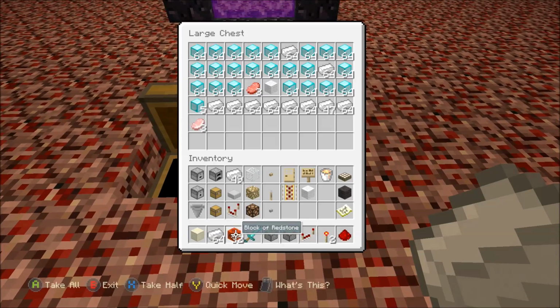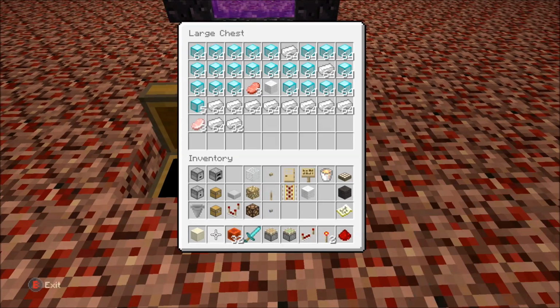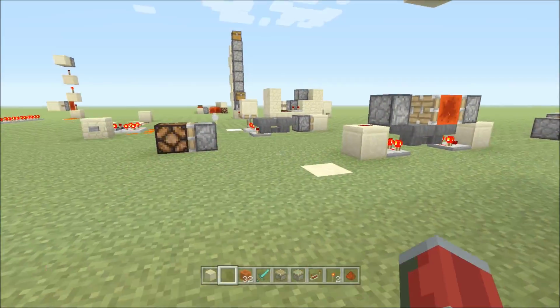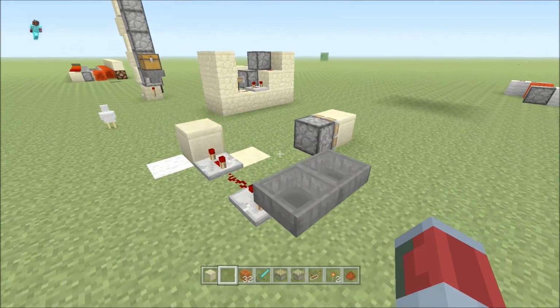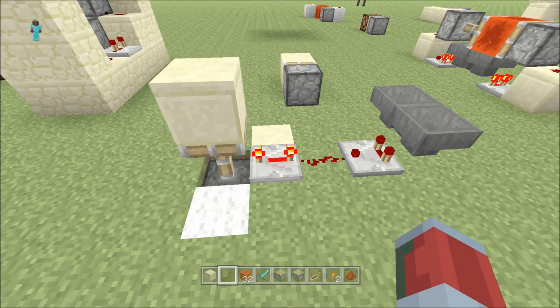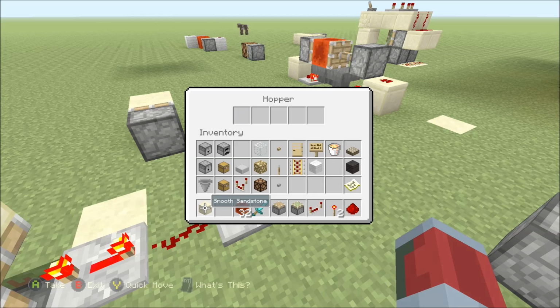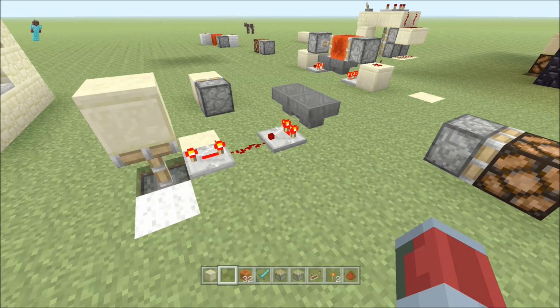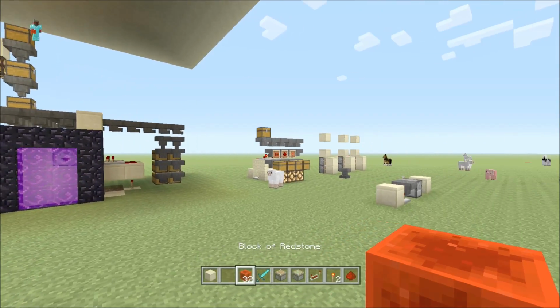Go into the nether, I grab some blocks here, put them in, and then I go back through. First thing you're going to notice is that this is now pulsing when it shouldn't. And if we were to count this, it's 1, 2, 3, 4, 5, 6. So it's so fast that now item sorters would actually break.